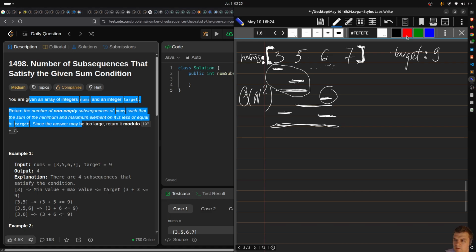Like this case is included into this one, and this case is included into this one, and this case is included into this one.